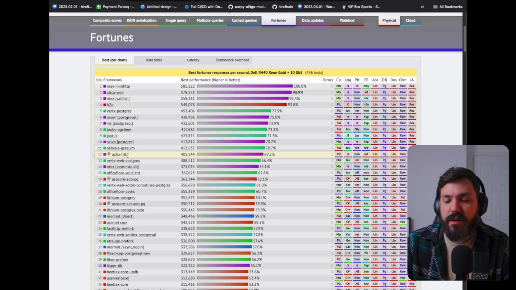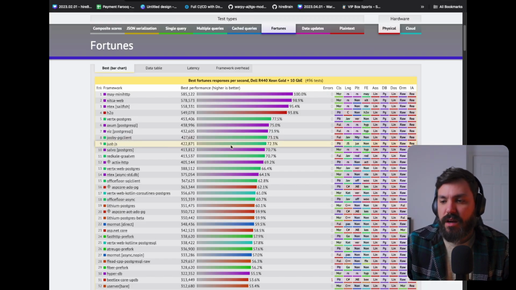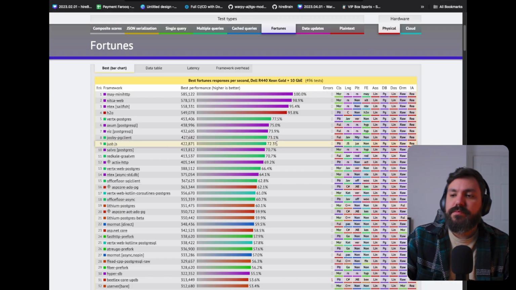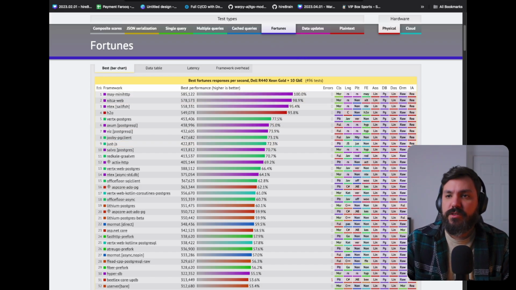Actix was there for a long time, but not nowadays. But it's fine, it's still there on the top 20. And you see that there is JavaScript as well. So just-js is something that's been there for a long time as well, which is something that I really wanted to test out. It's very pure JavaScript development. But yeah, benchmarks are something that we have seen a lot, and I wanted to try out something different.